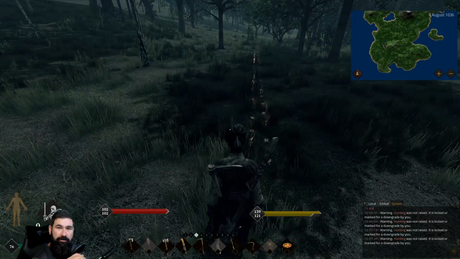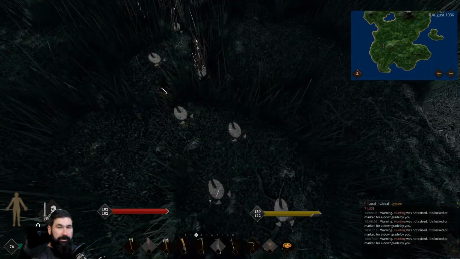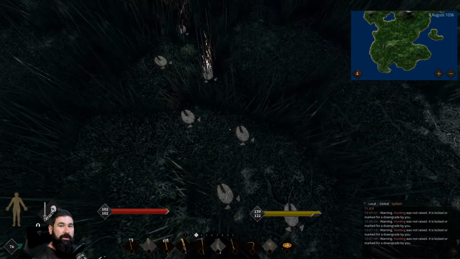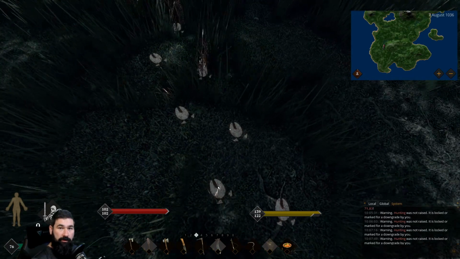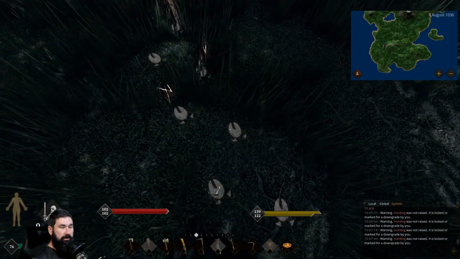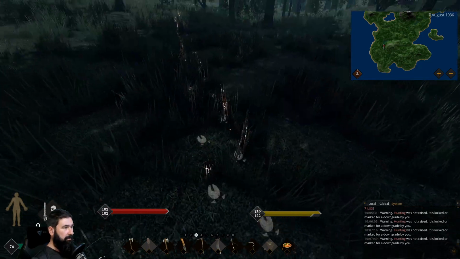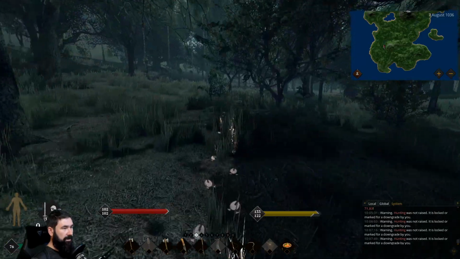Okay, so I've just managed to find some boar prints. They're on the ground just there. That's what they look like. Again, in the link in the description, that little wiki will give you a rundown of what the different tracks look like, so you know what animal you're looking at. So this is just done by right clicking on the ground and looking for peaceful animals. So you get this, and you just follow it until you find the animal.